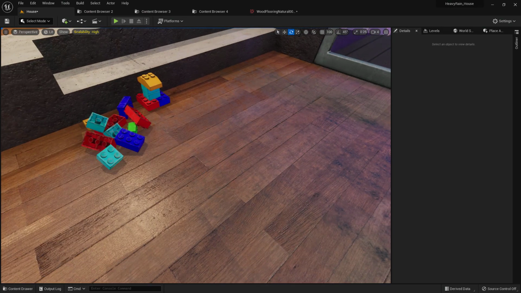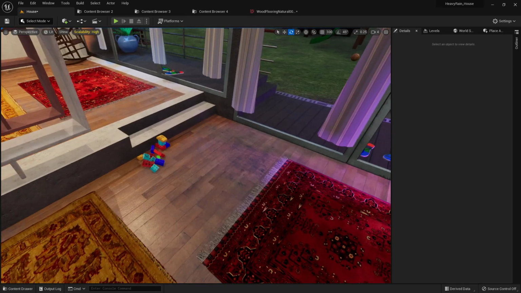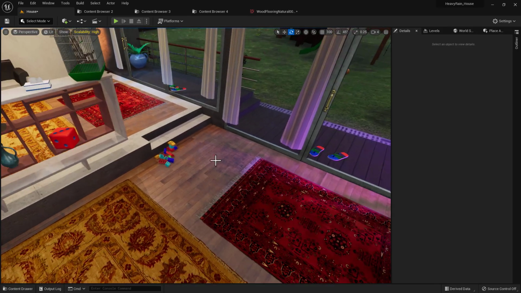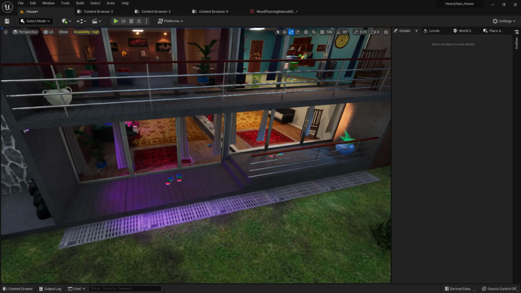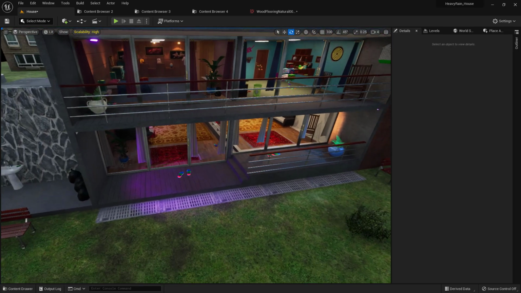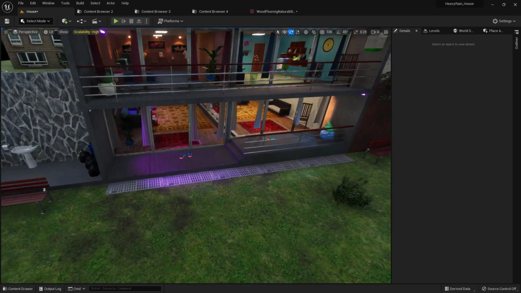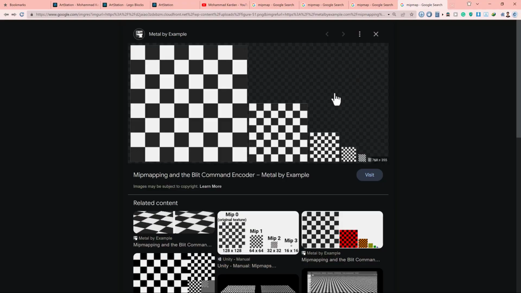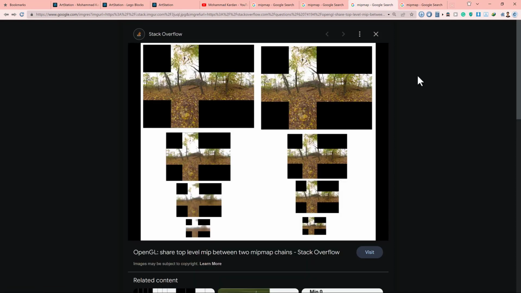Then as we get far, for example at this distance, it gets a little bit lower, and when we get a little bit farther, it decreases more. As you see in this picture, this is the automatic system of our game engine.